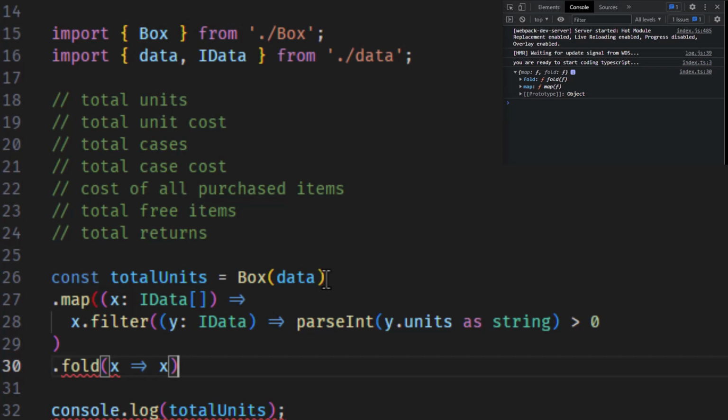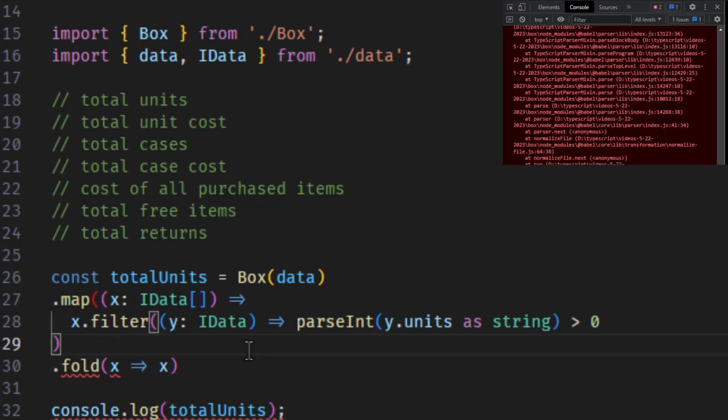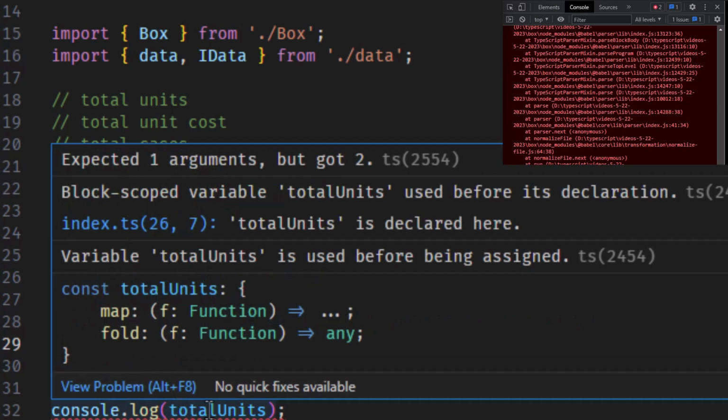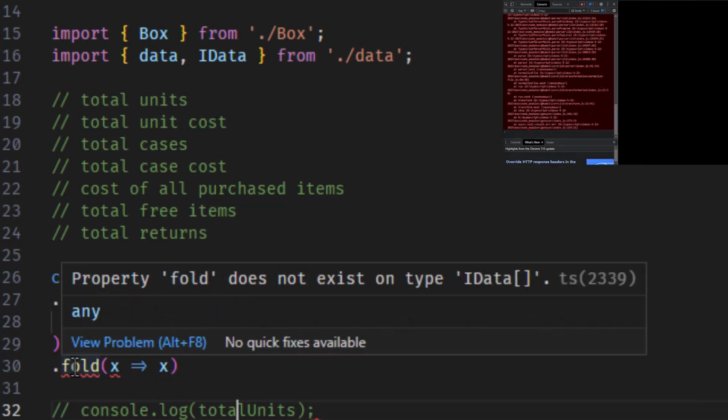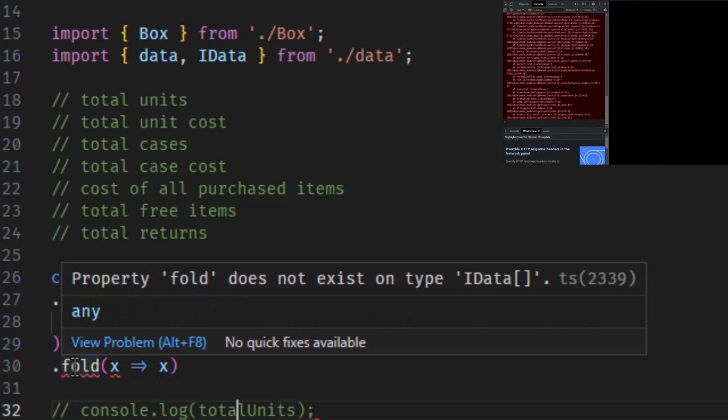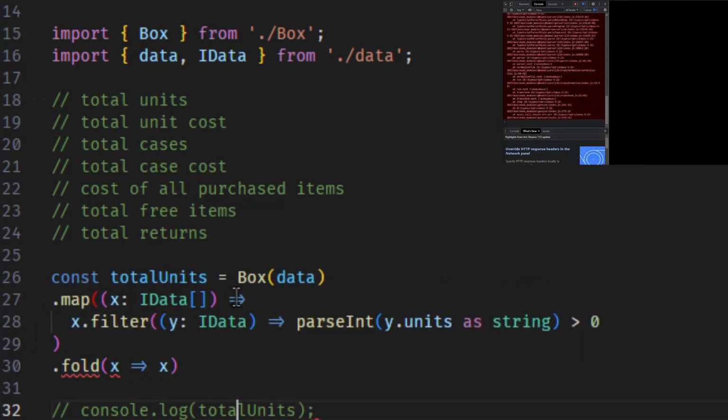That's our function. Oh, and TypeScript is not really happy with me right there, is it? That should be returning, let me see.